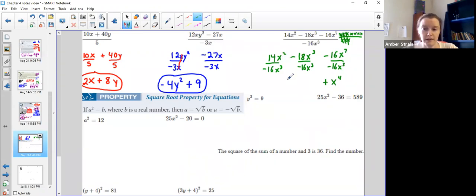Okay, but the reason I started there is that was the easiest term of the batch. This middle one, negative divided by negative, is positive, but 18 divided by 16 is not an even integer fraction. So instead it does reduce, and you can use your calculator if you have trouble with fractions at all. So you could just type it in, hit that math enter, and it would show you that it reduces to the fraction 9/8.